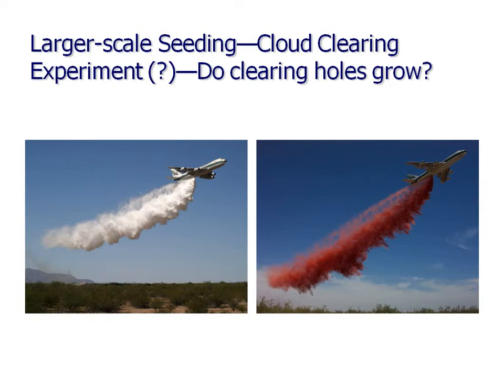Here's a 747 that's been equipped with this fire retardant here, but it's very hygroscopic as it turns out. And this is just water here, and I know water has been used as a seeding agent before. So anyway, this is probably not serious that we should be looking at that. But there is this curious idea as to why those pocks and holes grow. And I think we'll stop there.